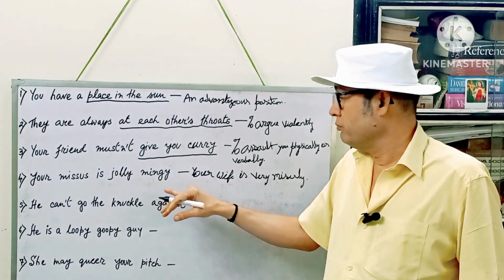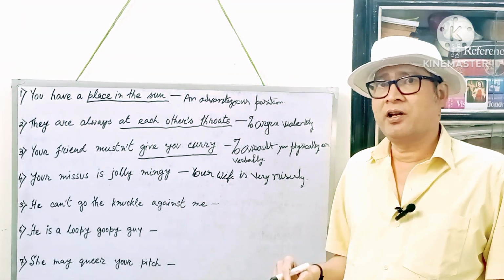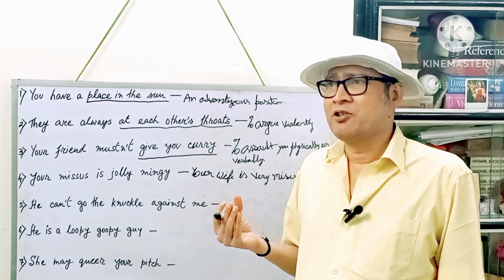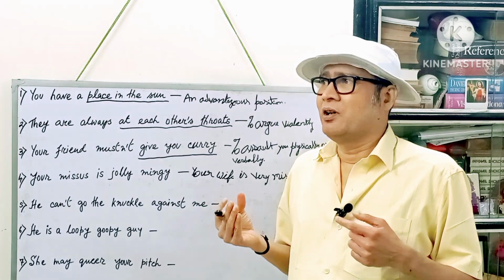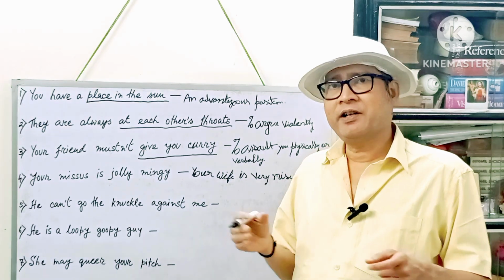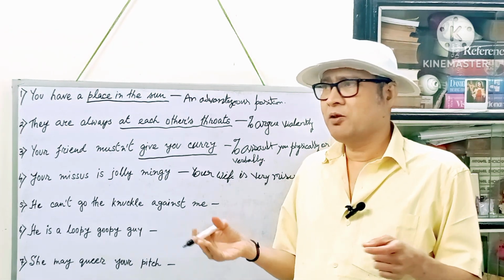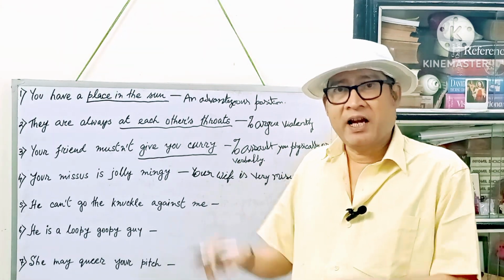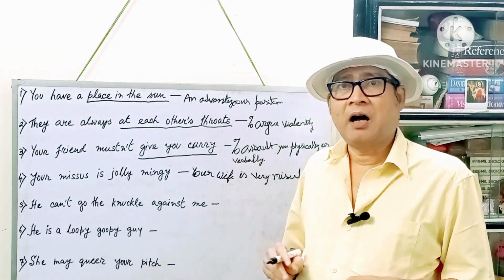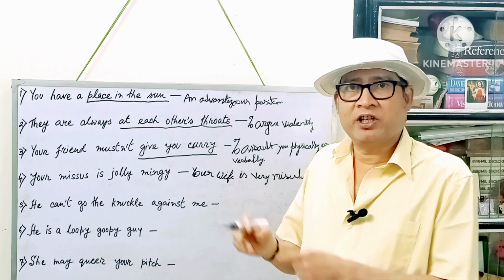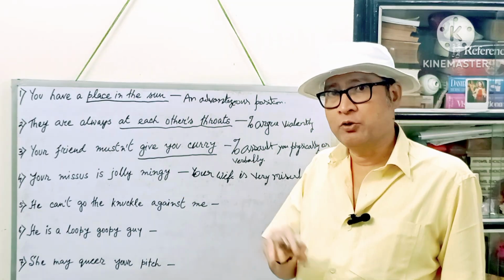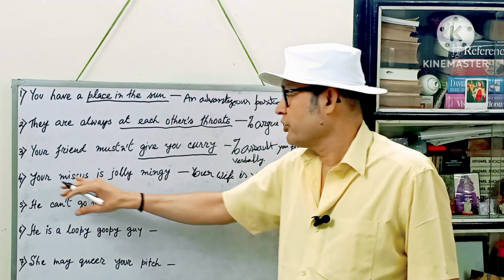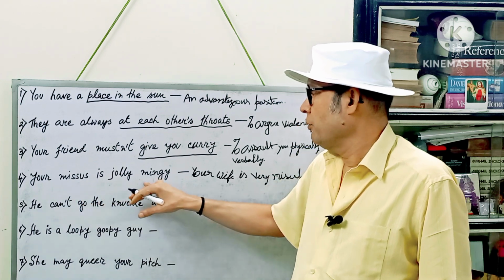But a miser or a mingy person generally is not regarded as a very good human being. Because, say, in the family there is a crisis, but one of the members of the family has a lot of money, but that member does not want to spend money. So that member of that family is called a miser. He's a miserly guy. So he's a mingy guy. So mingy is an uncommon word which you must add to your vocabulary now. I think you have now understood the meaning of this full sentence. Your missus, your wife, is jolly, is very mingy, miserly.